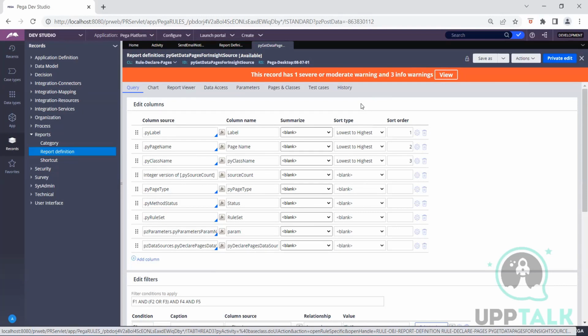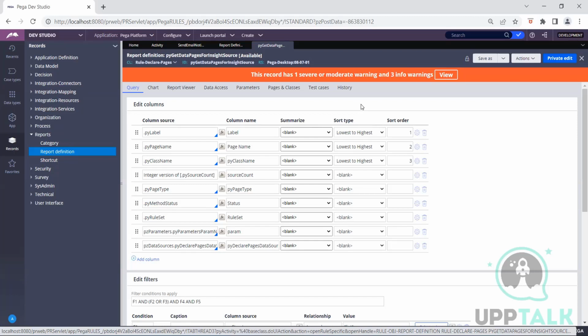If you look at Obj-Browse, what parameters does it expect? It expects a page name, which is a completely different thing; whatever page you can give. It also expects a class, because a class is mapped to a table. Similarly, the report definition also needs a class, but it fetches the records from the class in which that rule is created.